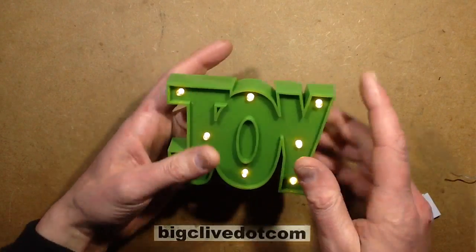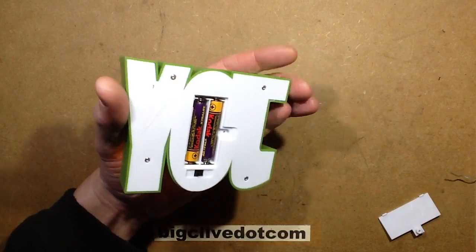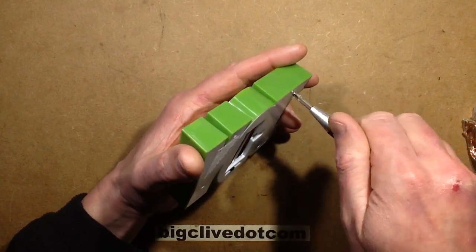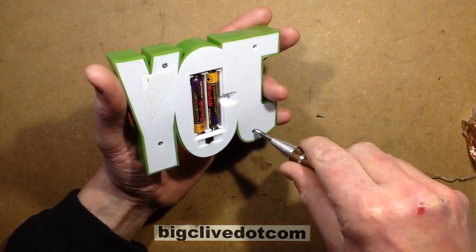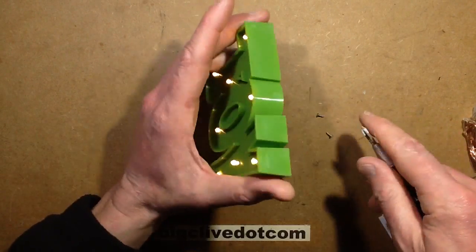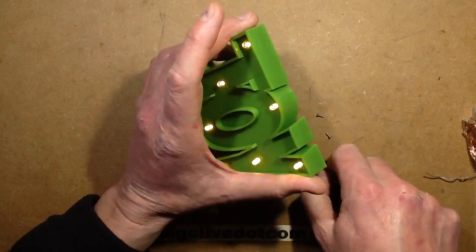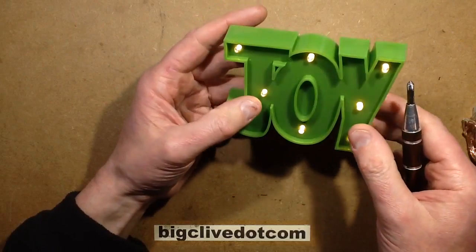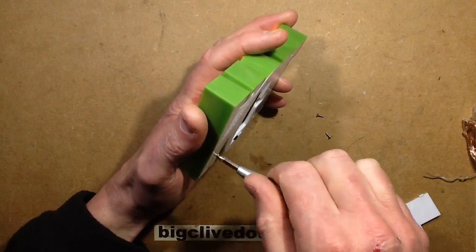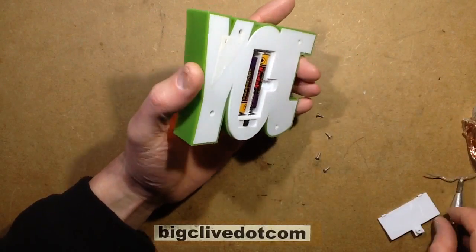How is that going to look? We'll take a look at it and see how well it illuminates at the end of the video. In the meantime, let's open it up and see what's inside. I'm not expecting huge quantities of rocket science — just a basic little eight LED string of lights, probably without a resistor, because the forward voltage of the warm white LEDs is probably close to the three volts of the batteries. It's nice that it's warm white — quite a golden, warm white, very tungsten-y, aiming at the look of those classic tungsten box signage-type lights.